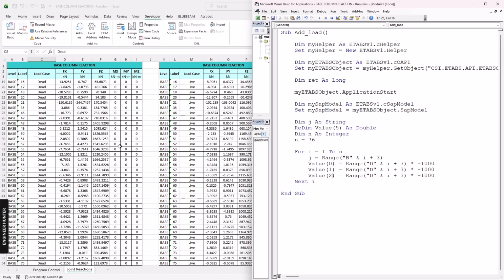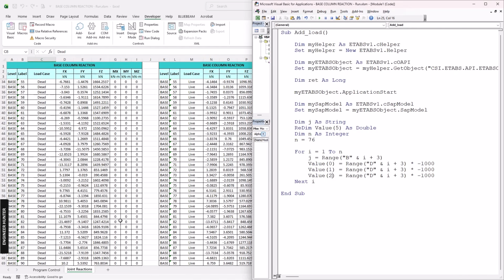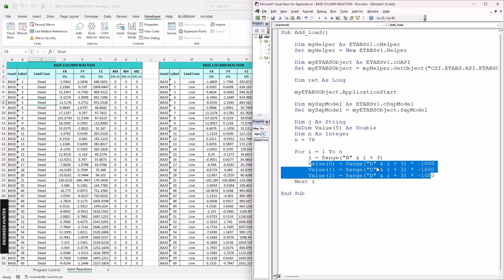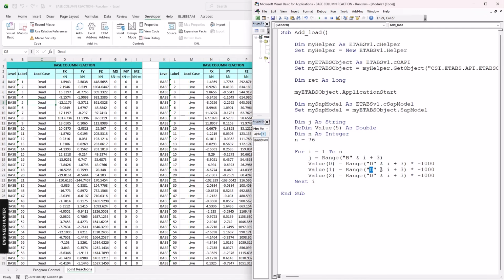And you can see that the moment here are all 0, so I don't need to worry about that. So I only add the 3 here and can change this to E and F, E and F here. Now we got the load stored in the list.